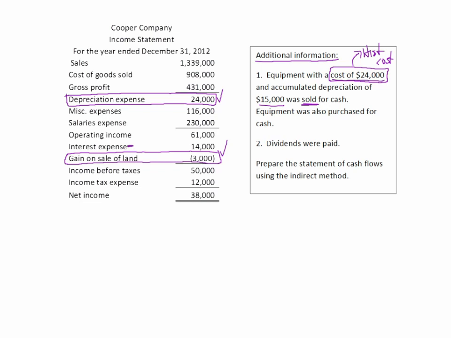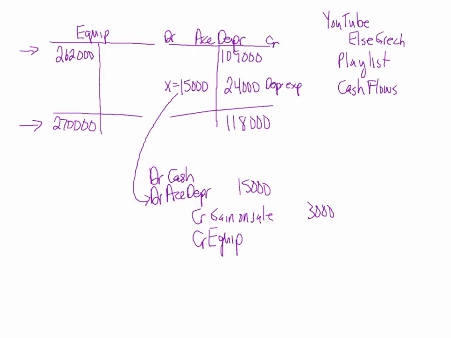I want you to tell me, where do I put this cost of $24,000? The credit to the equipment, $24,000. Where else can I put it? Into the T-account. That's a credit, so we're going to put $24,000 over here. Since we put $24,000 over here, can we solve for X over there? $32,000. The $32,000 now tells me the number that was there. Okay, so now we have everything here.